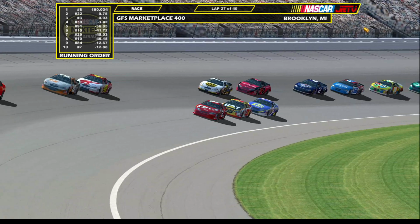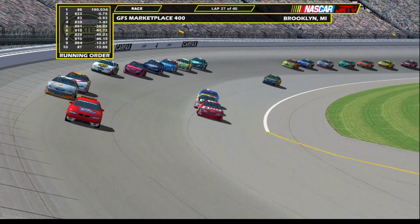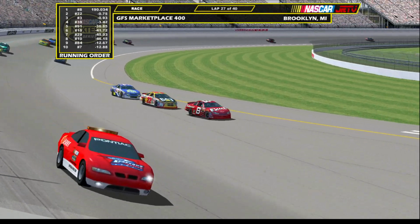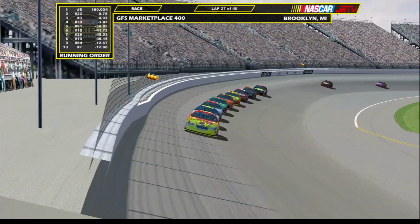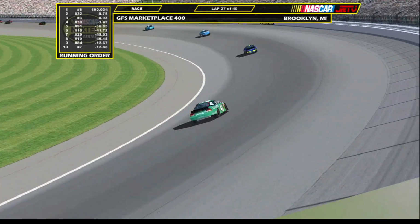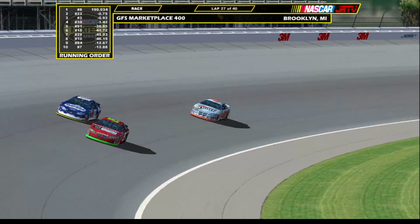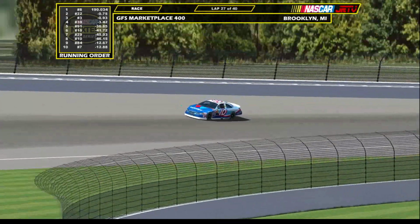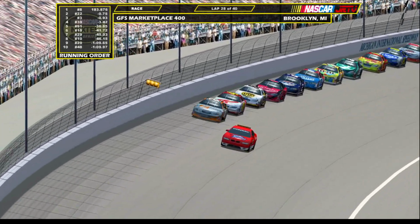But here comes the 8, 22, 3, and obviously the 39. They'd all stayed out. They're coming in now. As you can see, Luke Rainey, the 88. There's David Dixon. Now, some of these guys were able to get back around. They're probably going to be back on the lead lap that were able to race back around. We'll have to wait for scoring to figure its way out. Right now, it's a huge mess of wondering where everyone is going to be. But there's Matt as well. So he obviously is now going to be tail end of the lead lap.